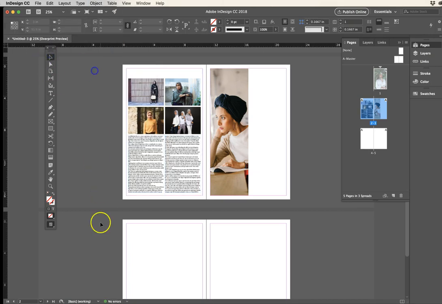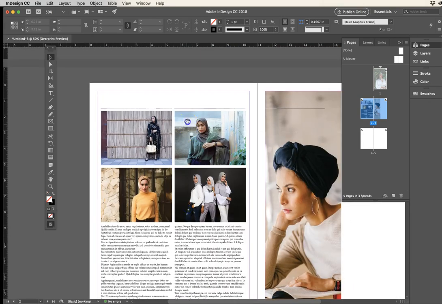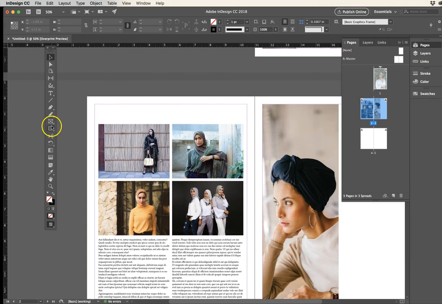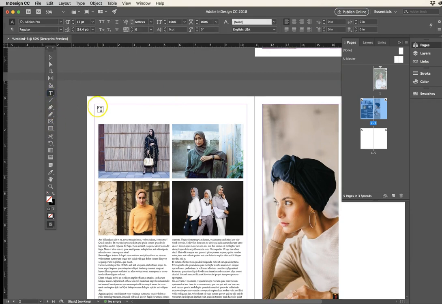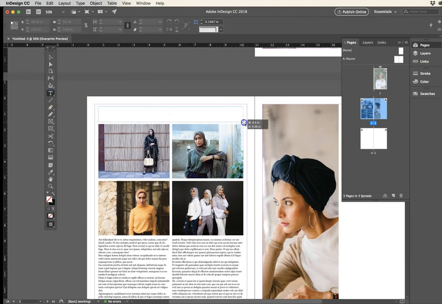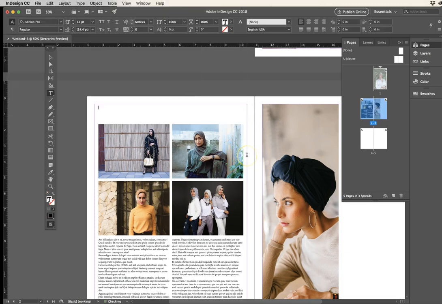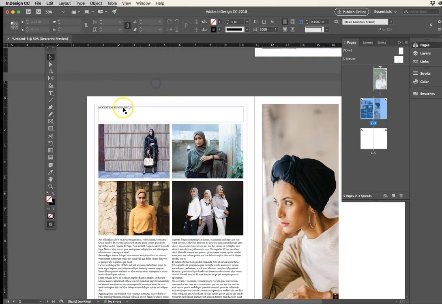So now that we're looking at it, this is how it's going to start to look. It's starting to look kind of nice, right? What if I want a title up here on this page? So I'm going to come in again with my type box. Let's say I want to get it lined up to the rest of the boxes, and I'm going to go ahead and type "modest fashion in focus." All right, and this is really, really small.